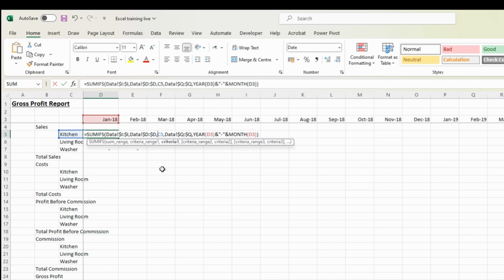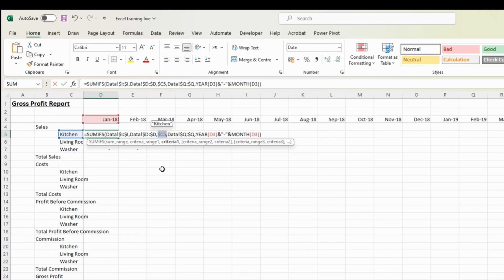But this C5 here, we want to lock this for column C. So I pressed F4, it is locking both. Then I'll press F4 again. Now it is locking row 5 because the $ sign is with 5. When I press F4 again, this lock sign is now with C column, and this means that C will be locked.